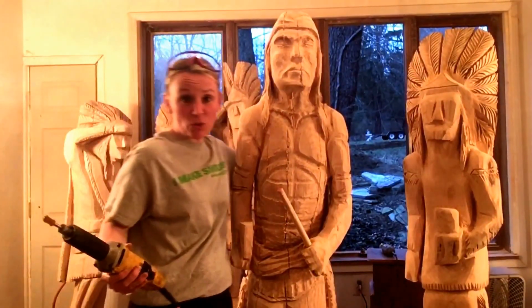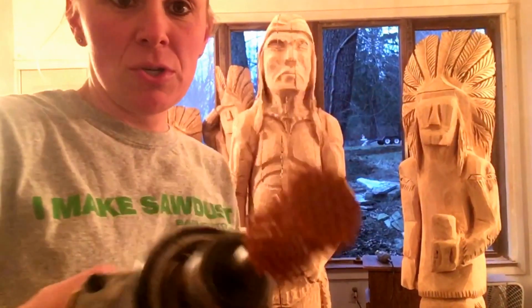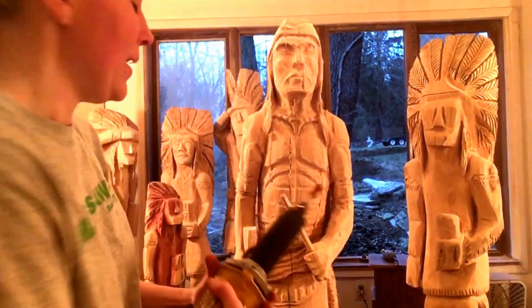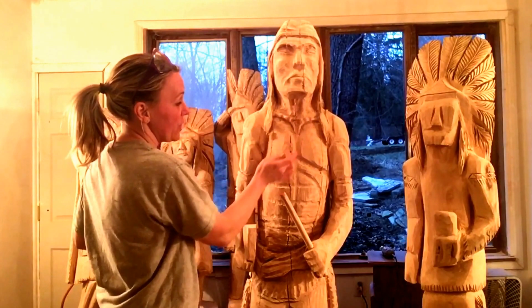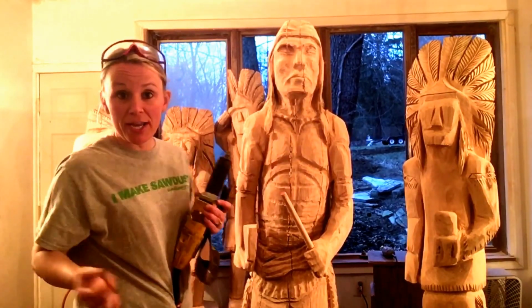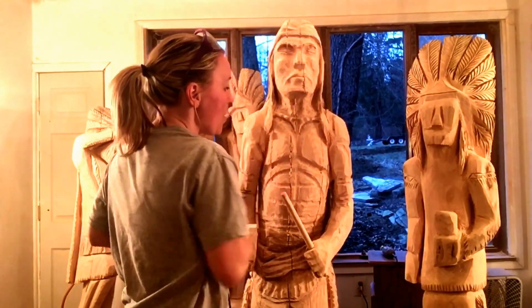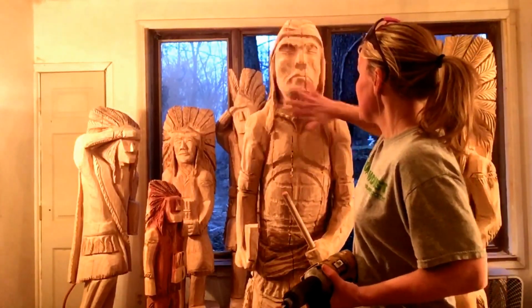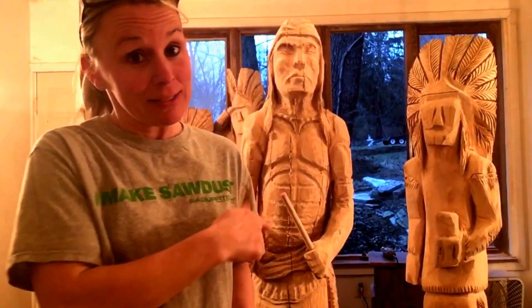Okay, we're in the carving room and I've got this gorgeous statue here I'm going to be working on today, as I have affixed my extra coarse with the traditional end concave tip. We've got a lot of different places on this statue that we can shape and define. We already sent him through the drying room, so he went ahead and checked and cracked, so we started filling in some of those cracks. What I'm going to be using this tool for most is contouring and detailing some of the little edges that we still haven't quite got to. He still needs some refining before he heads to the finishing area, so let's get back to the grind.